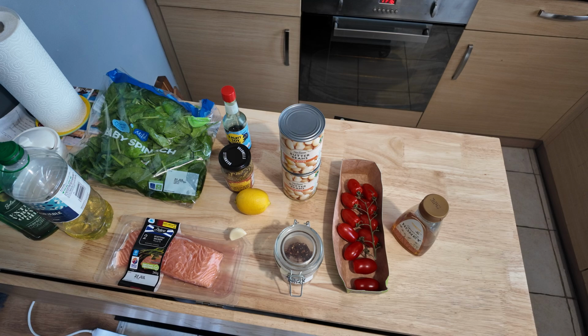So basically I'm in between my shift, so I'm not going to cook this until tonight, but I can do the marinade and all the other bits and bobs first, which is what I'll show you, because if you can marinate it, the longer the better. So right, let's get cracking.